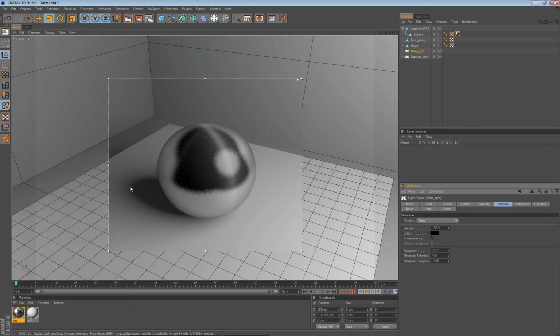They're better defined. The gradient between really dark areas and lighter areas is really good. But just be cautious. These area shadows and this number of samples and accuracy can really bog down your machine. So we'll talk about optimization later, but let's leave it for now as it is. So let's go with our next one.